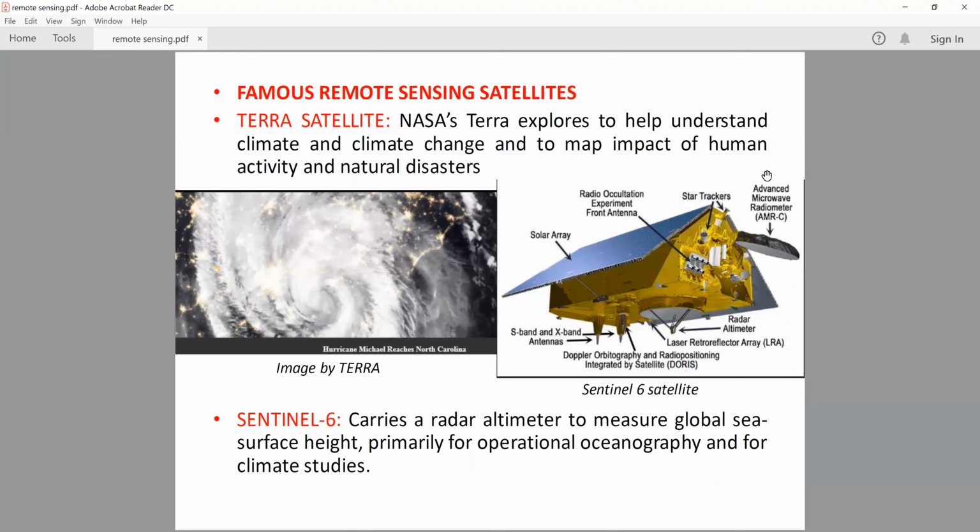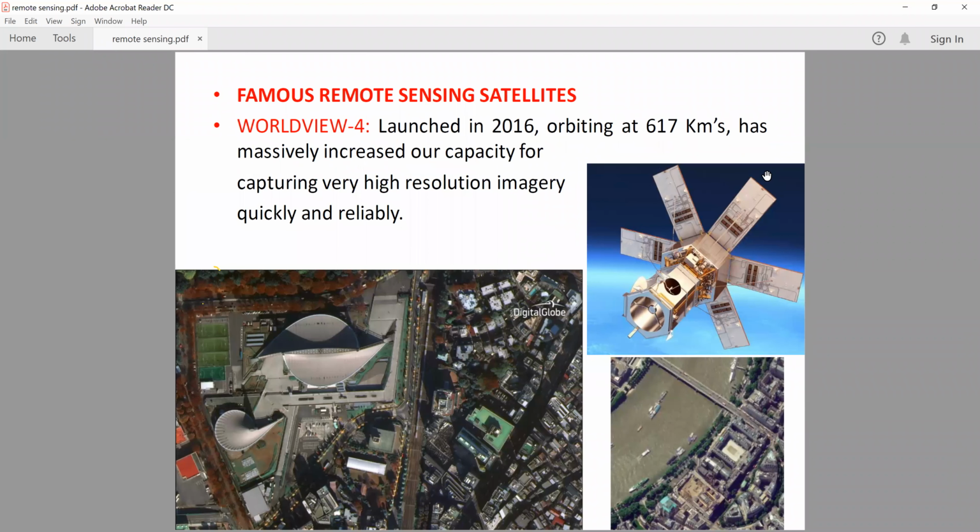Similarly, the Terra satellite is a very famous satellite which has been sent for monitoring climate change. So its purpose is to take all of those measurements related to climate: hurricane movements, predictions, depletion of the ozone layer in the atmosphere, pollution level in the atmosphere, all of that measured by these satellites. Similarly, WorldView 4 basically takes pictures.